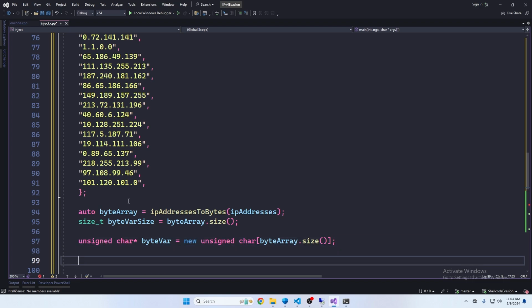And now we want to move our bytes from the byte array into our new unsigned char array. So to do that, we will just loop over it.